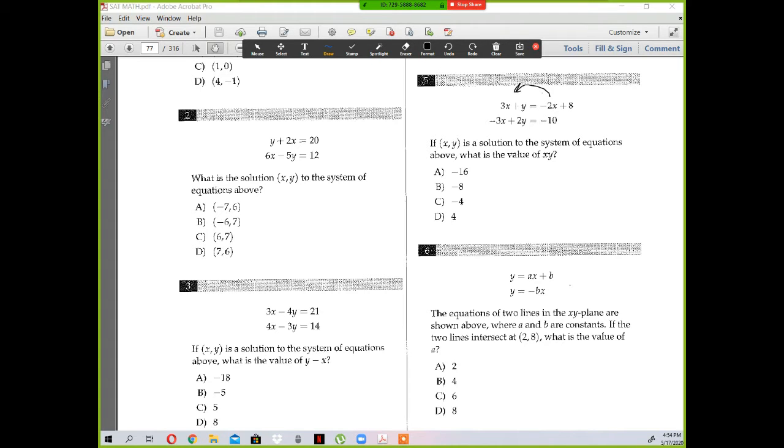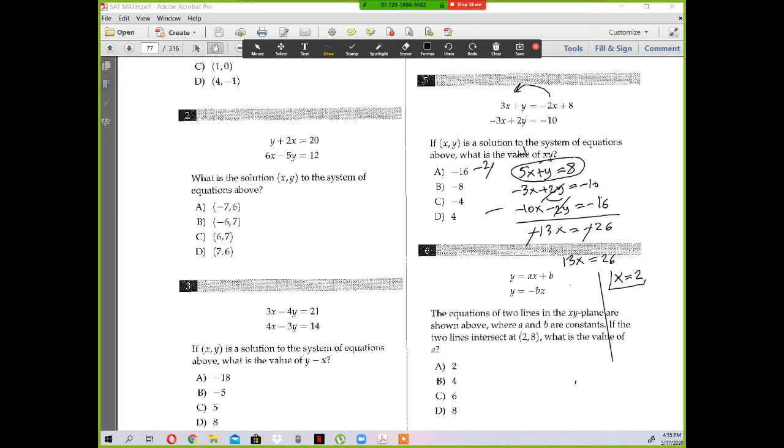Let's move the x's to this side, so it'll be 5x plus y is equal to 8, and then you have minus 3x plus 2y is equal to minus 10. Here you have 2y, here you have y. If you multiply by negative 2, you can cancel them. So I will multiply this first equation by negative 2. So it will be minus 10x minus 2y is equal to minus 16. I multiply this equation by minus 2 to cancel y. So we cancel one of the terms, then we will find the value of x. We can cancel the y's, so it will be minus 13x is equal to minus 26. I can cancel the negatives, so it will be 13x is equal to 26, and x will be equal to 2.